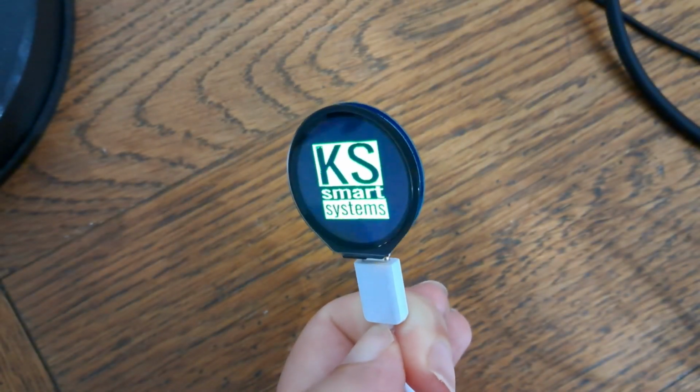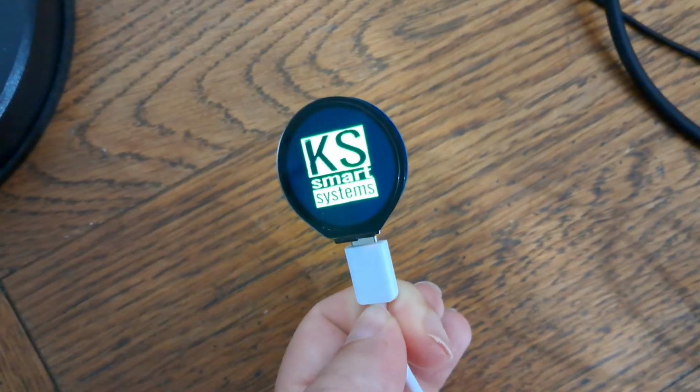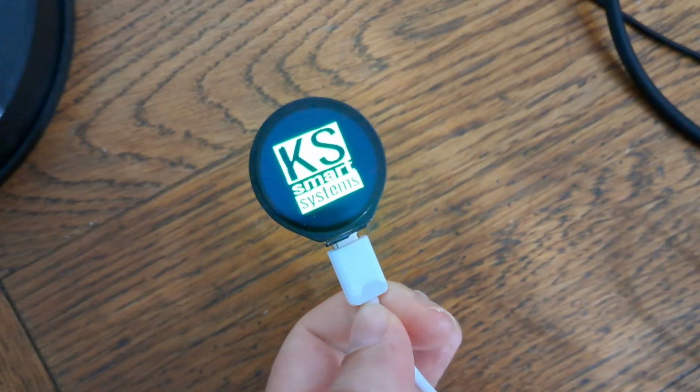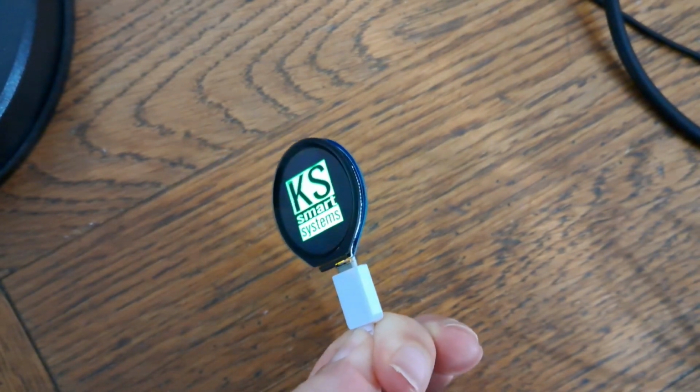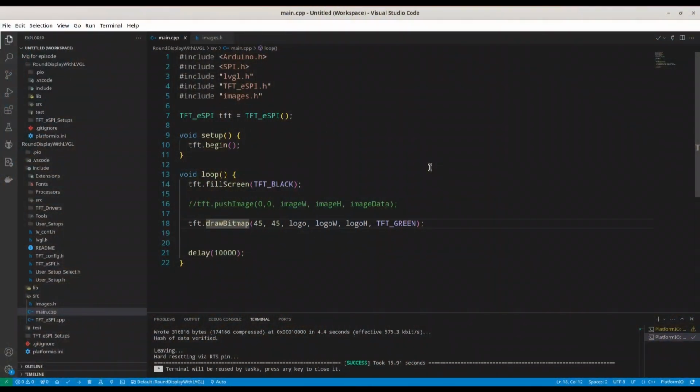Okay, light in my room, it's not the best, but you can see that we have proper result. Alright, now we are going to comment this function, and we are going to deal with this push image function.